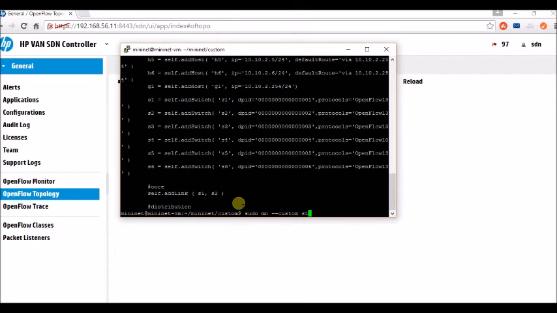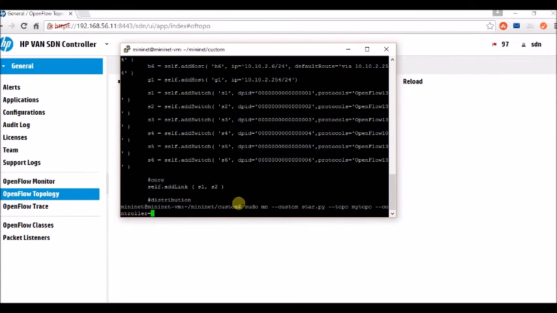I have saved the topology, as I showed you above, as a Python file like this, and the topo, and I have a function. This is just a general syntax that you need to follow, and I want this to run on my controller.